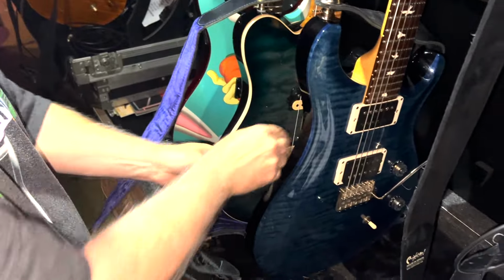Want to show me your rig? Yeah, absolutely. Let's take a look at the rig. All right, so let's start with the pedal board here.